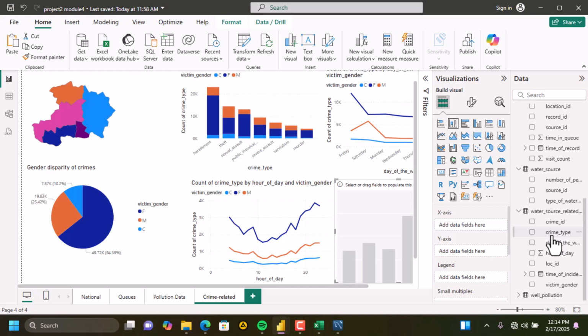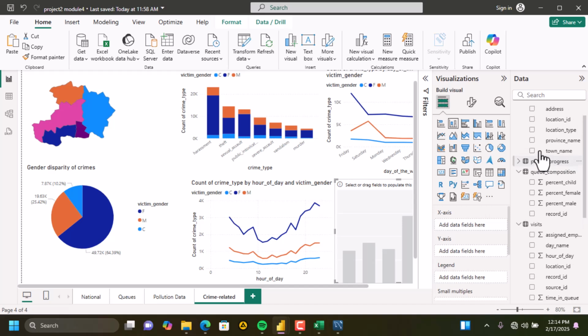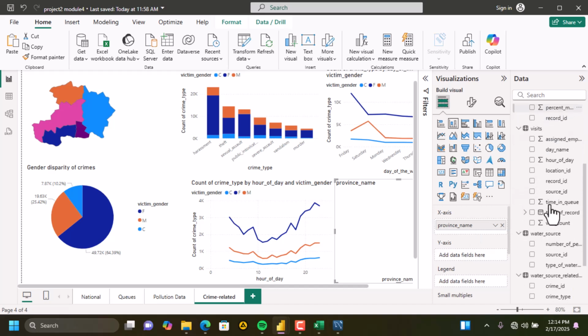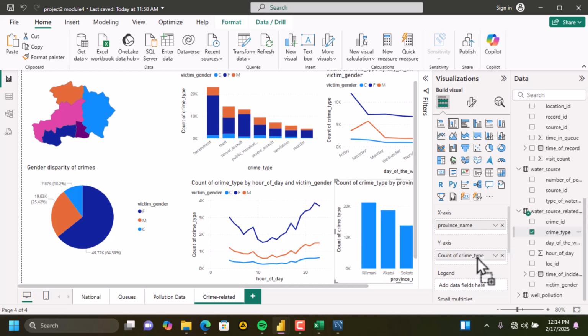Location. So that will come down. And then crimes will count. And then the gender will be the legend. Right. So this is how it's going to be like. So we'll have the provinces, the gender, and then the number of crimes.